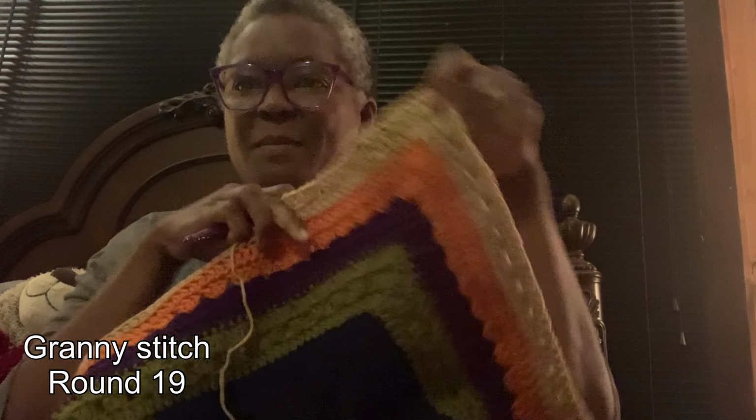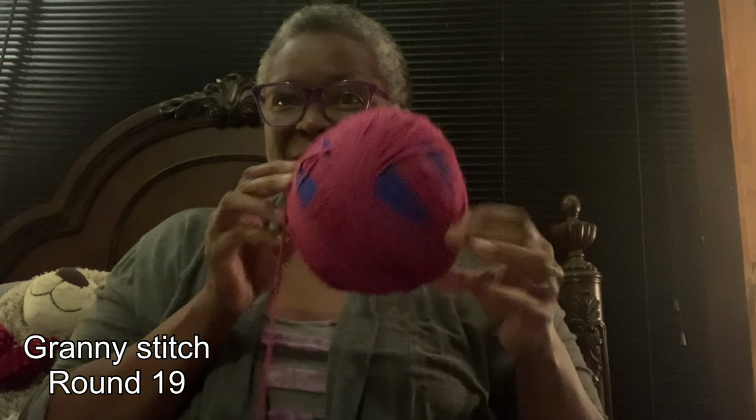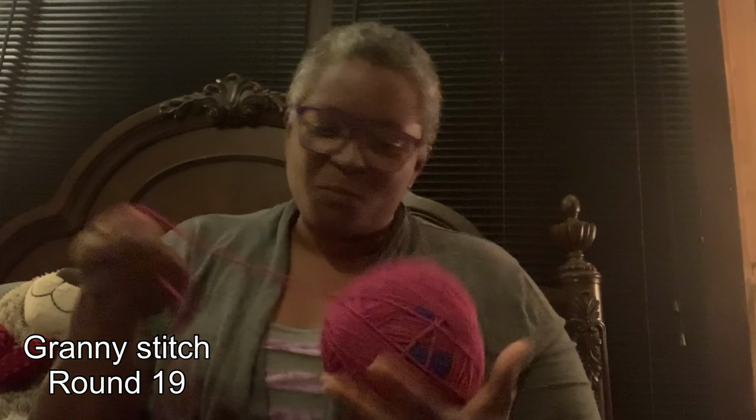Okay, y'all, I finished that beige color. Now I'm going to start on the next ball that Jeff wound up for me. I'll grab it in a second and we'll see what color. That's right, it's a reddish, burgundy-ish color. I believe this is some hobby yarn I had left over from a hobby challenge. So I'm going to attach that next color and we'll get started again. Okay, here we go.